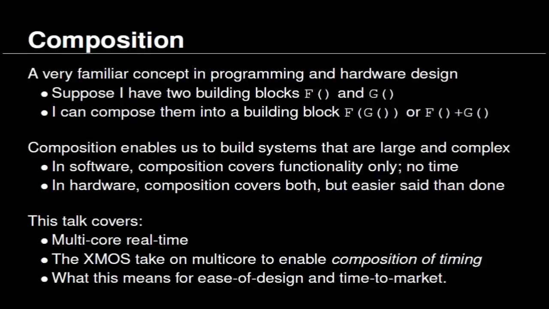Right? If we didn't have this property, we couldn't design anything that ever worked. And this property gives you the ability to build large systems, complex systems. And if you look at how they differ in hardware and software, in hardware, this property is something that covers both functionality and timing. Right? I take two pieces of hardware that each have one task, and I put them side by side. They perform the same task in the same time. In software, this property definitely covers functionality, but often it doesn't cover timings of the software.